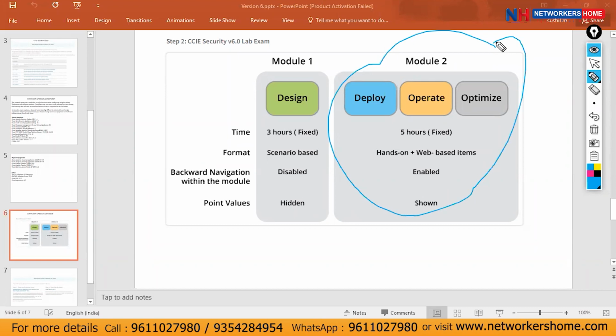So when the correct time comes, when this pandemic ends, when labs open, I'll start taking your lab classes. But before that, you guys should be very sure that whatever labs you are practicing, whatever I tell you, practice in this way. You have to follow that. Once you follow the instructions, at the end, when you go for lab preparation, you'll feel like, I know 90% of things. I just need to know the way of solving the lab. Technology wise, you'll feel I'm okay. So what you have to do is follow and do the labs properly. That's it.